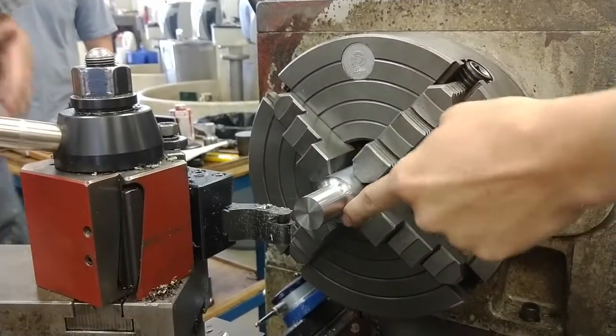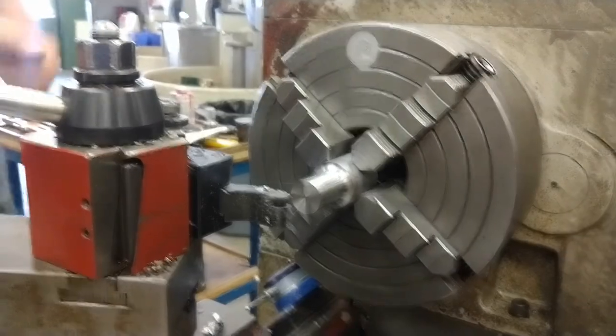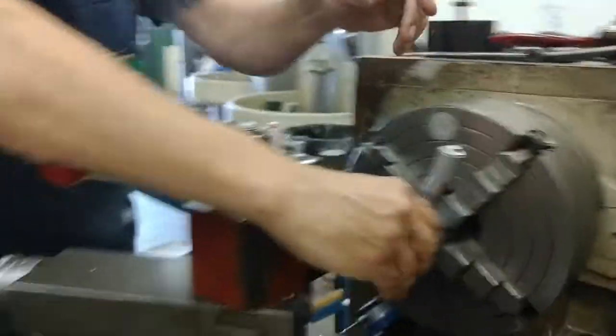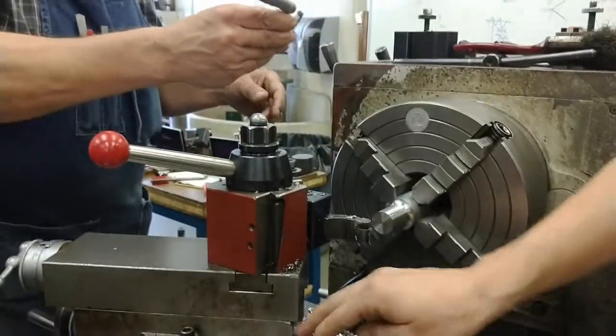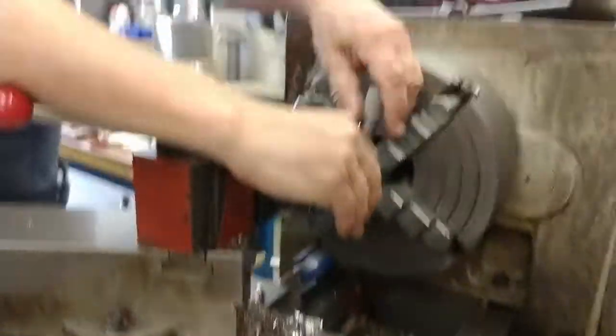See if I got the stem long enough. Notice how the chatter went away as soon as I engaged the feed. No longer cutting a huge broad surface. Okay. 991 thousandths. Right where I want it.